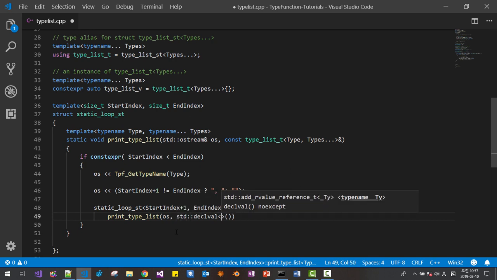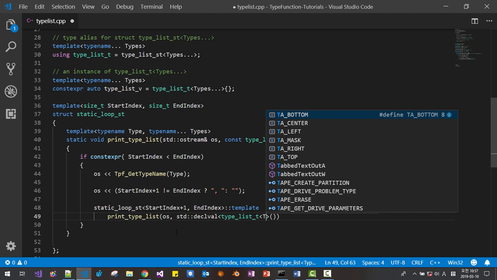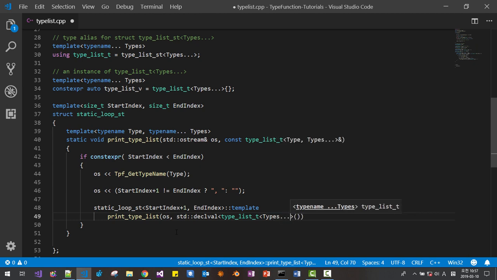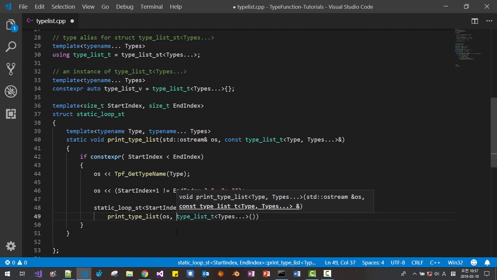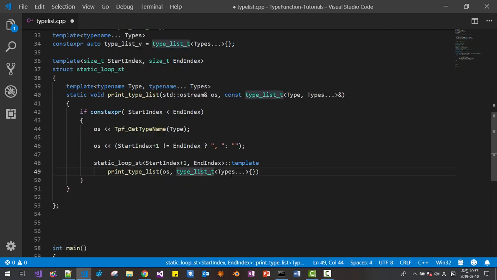Then here type list t types, or we can just say like this. Okay, so we removed one type here and we increased one.